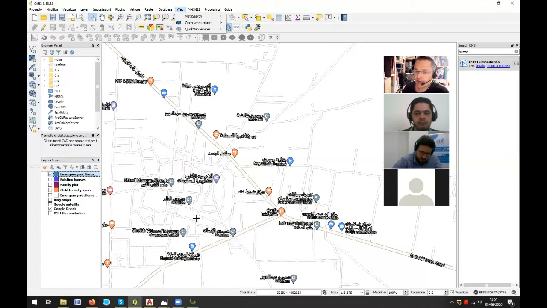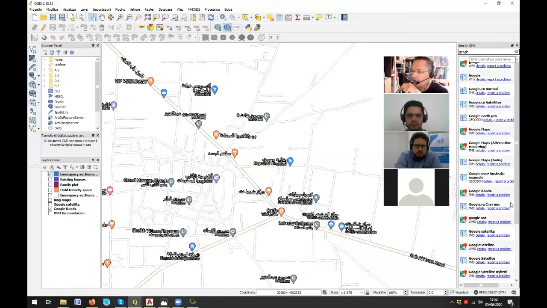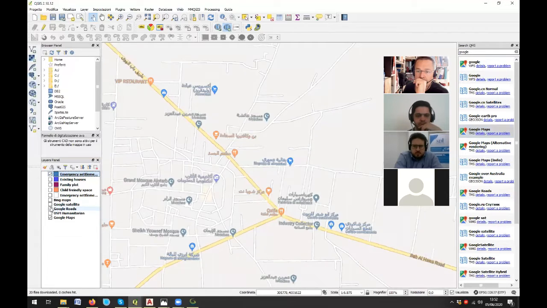This is a kind of interesting because what I can see, I can see where the shops are. I might be able to see where the schools are. I might be able to see where the hospital are. And this gives you, let's see, there should be another, let's stay with Google for a moment. Okay, Google Roads, Google Maps. Okay, this is the typical Google Maps that we see when we go to internet.